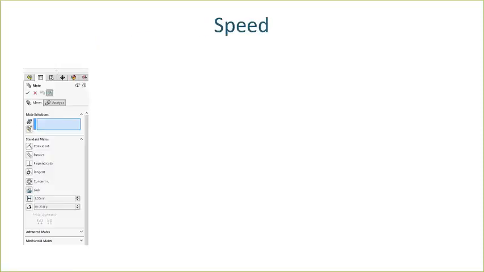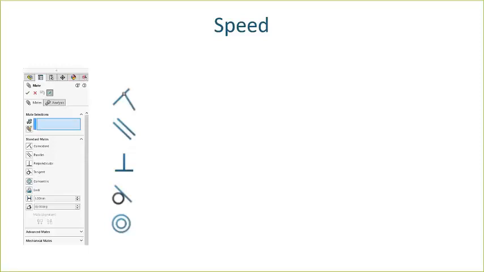Okay, so first off here in the speed category, we're all familiar with our standard mates. Very easy to do: the coincident, parallel, perpendicular. Those standard mates for getting our assemblies together exactly how we want them. We know how to do that. We go into the command manager, we select the paperclip, we go into the feature manager and click the mates that we want, the faces that we want, and that's a lot of clicks. It's easy to do, but a lot of clicks.